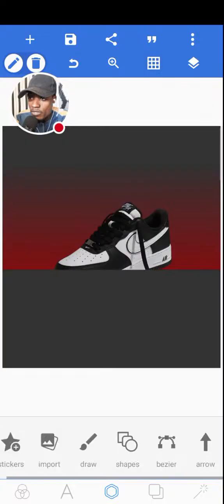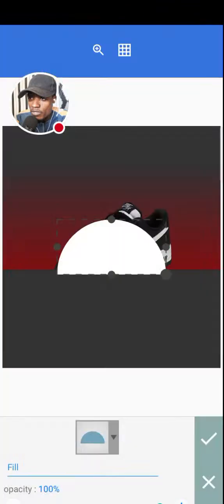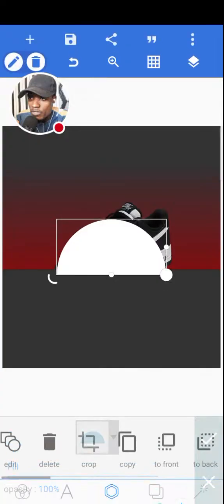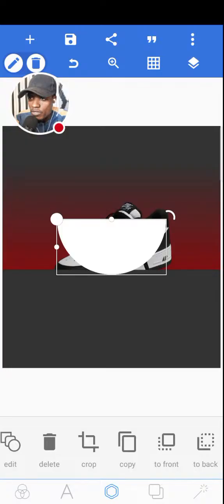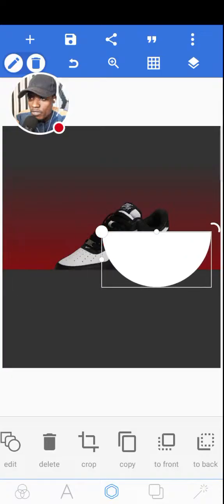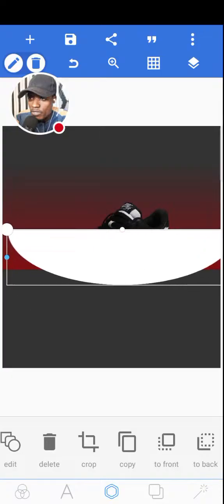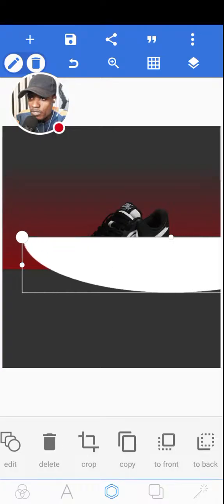Then what is going to happen is I will still add another shape, and this time I'll choose this one and I'll rotate it like this, and then stretch it. Please, if you're joining, it doesn't cost you anything to like this live and also share it.